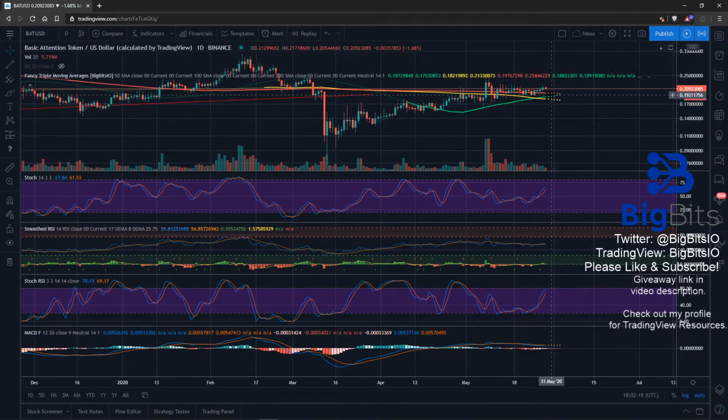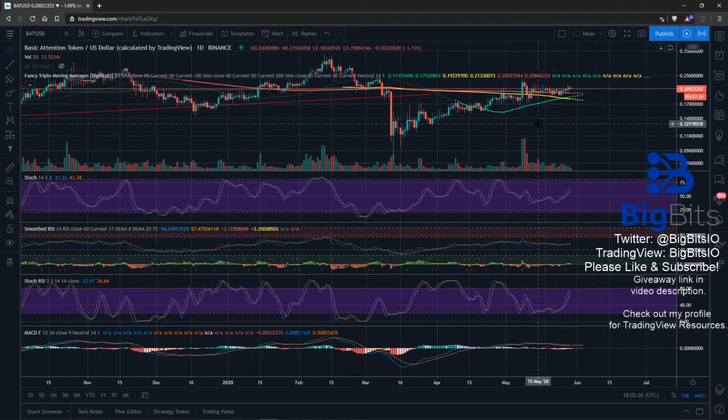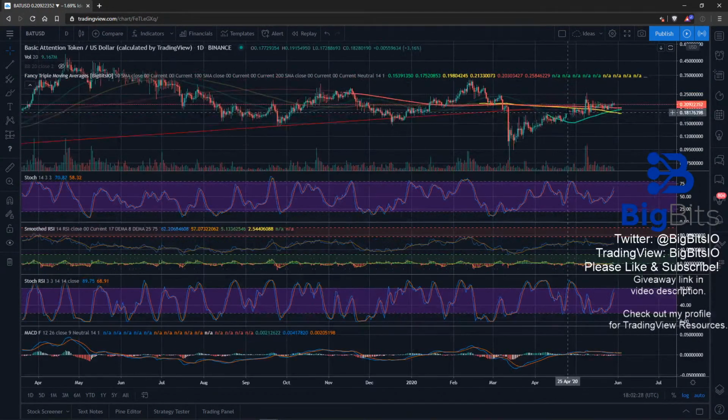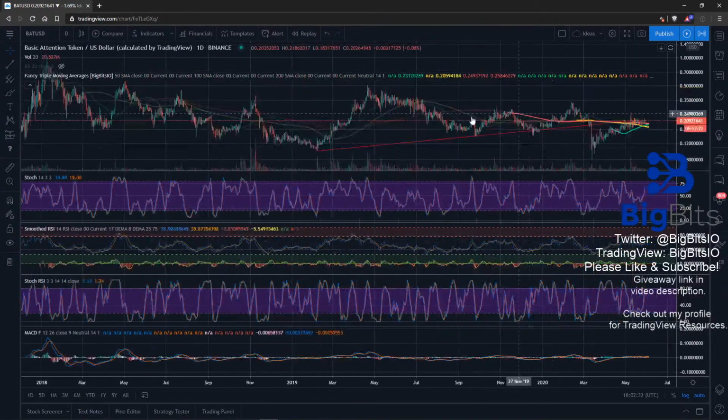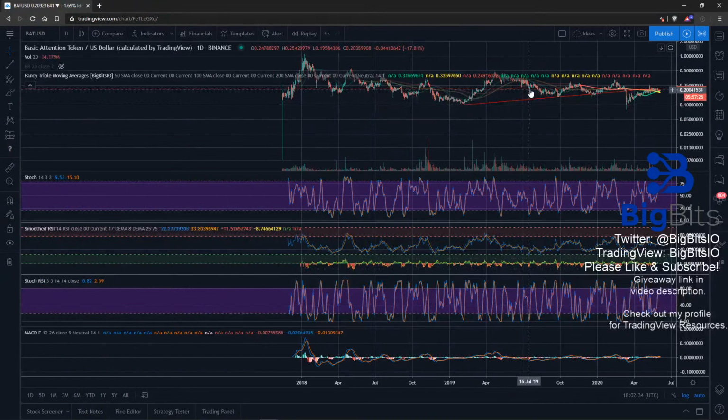But as long as it remains above the moving averages and the momentum is going up, it looks like the MACD is going to cross up. It still has the potential. It's just kind of frustrating, but I have a lot of confidence in Basic Attention Token. As you can see, even if you bought now, the majority of price action is probably above it. But if you'd been DCAing at the low points, as I have, I'm fairly happy with where it's at right now, honestly.